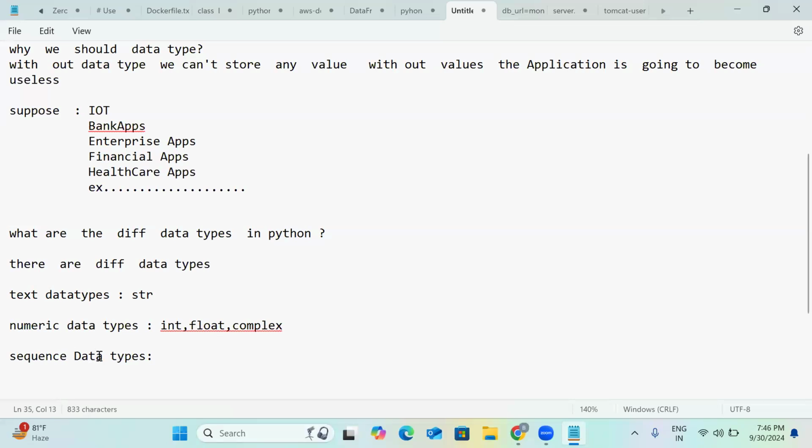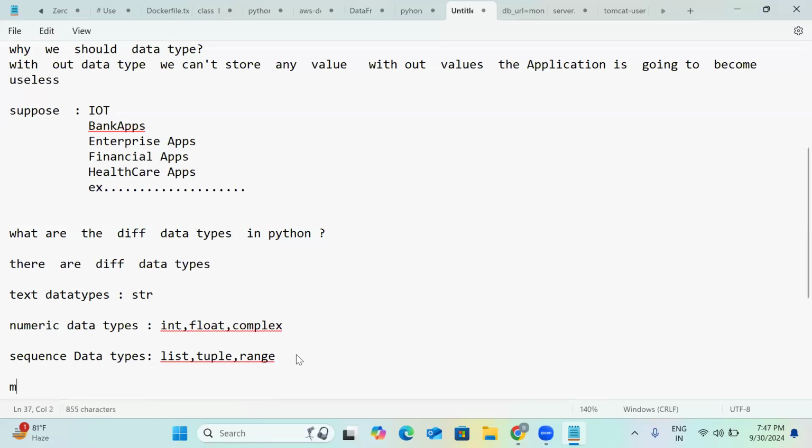We want to store sequence objects like duplicate values, null values, generic objects, etc. Here there are three types: list, tuple, then range.